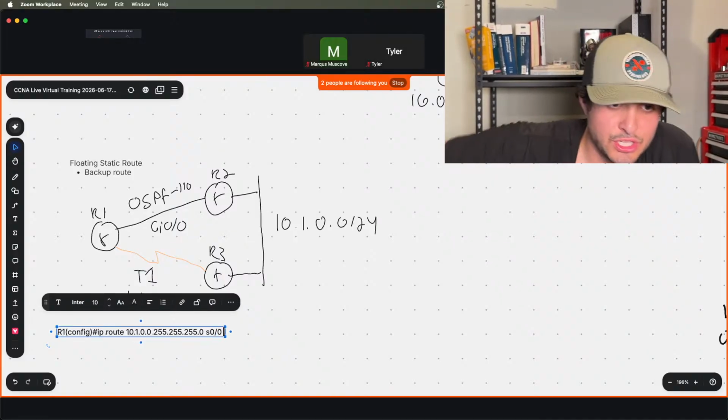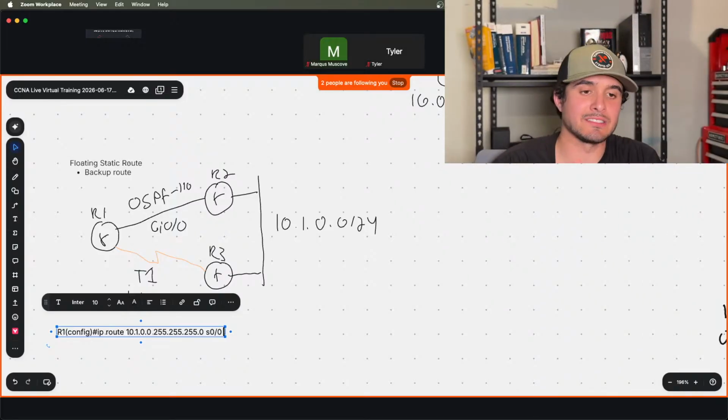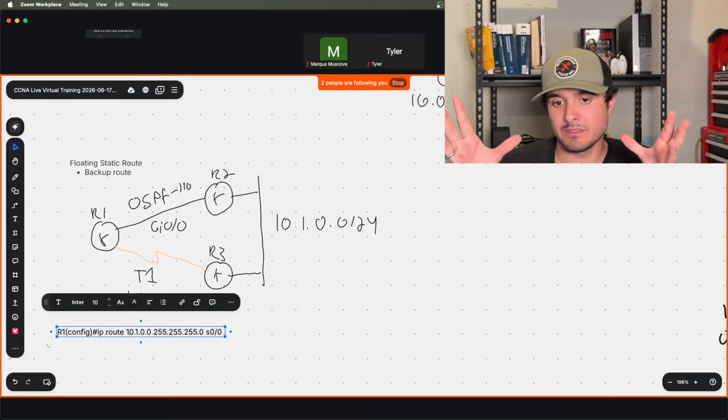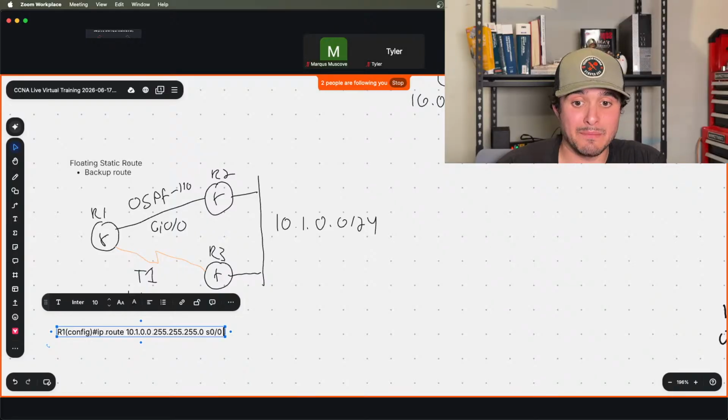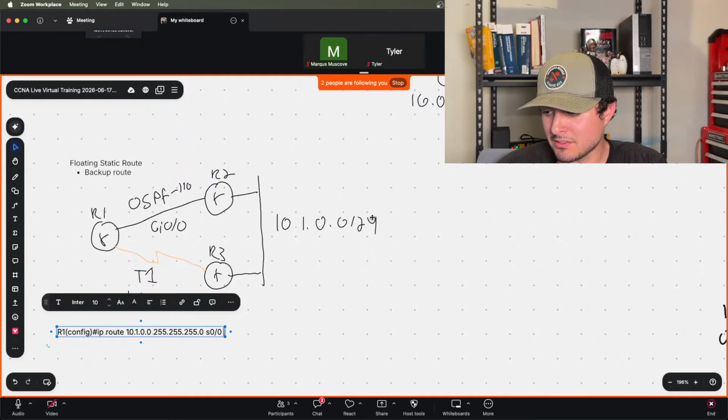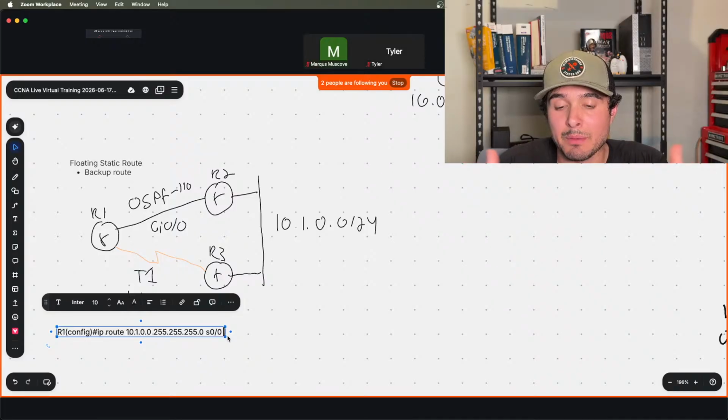Now, if I hit enter here, what's going to happen? What's going to happen here, guys? I hit enter, and it's going to prefer that because OSPF has an administrative distance of 110. The prefix length is the same. It's going to prefer the static route. So what do you think I need to do here to say, no, look, static route, you're just a backup. If my OSPF goes down, I want you to take over.